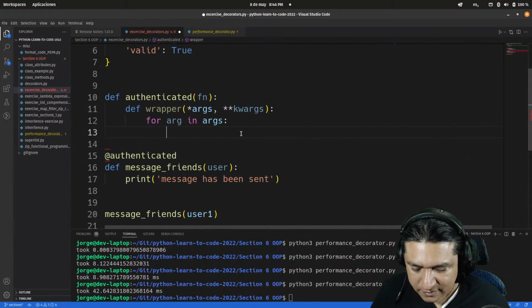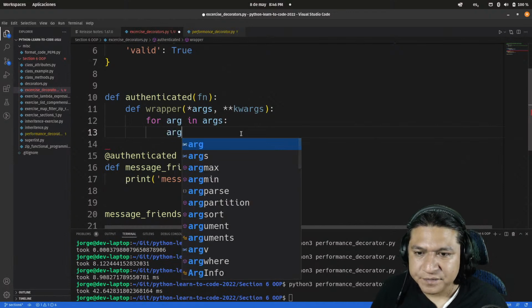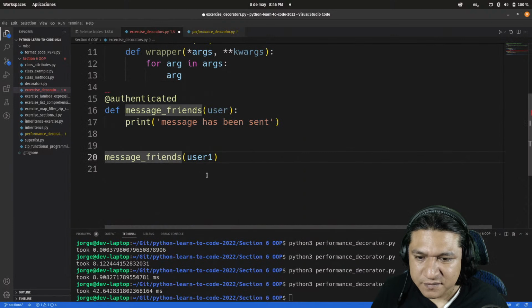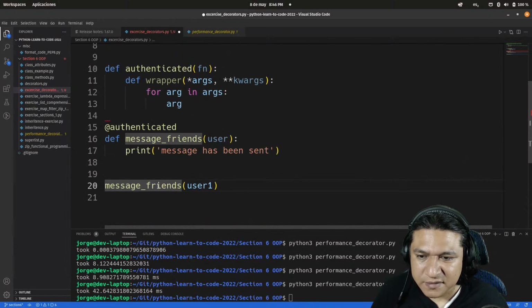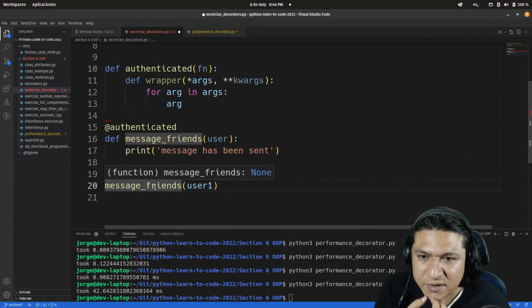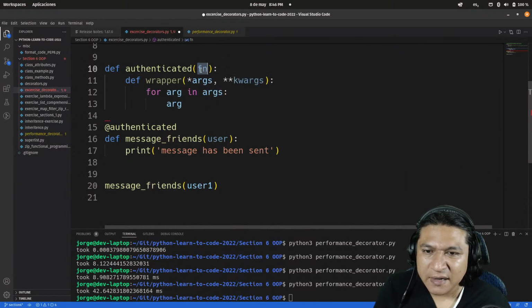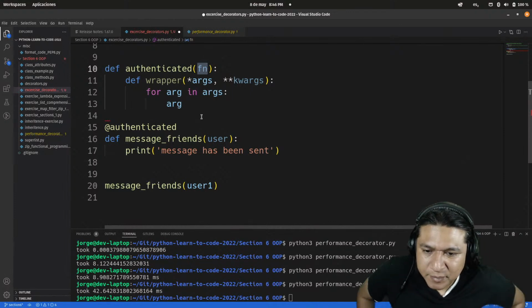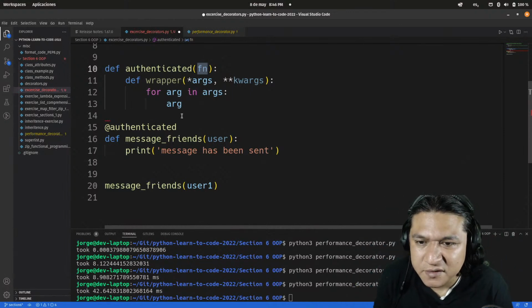Okay, arg. That's my wrapper function. No, that's my actual function. Well, my actual function is this one here. However, args is going to be the parameter. In this case, the dictionary.